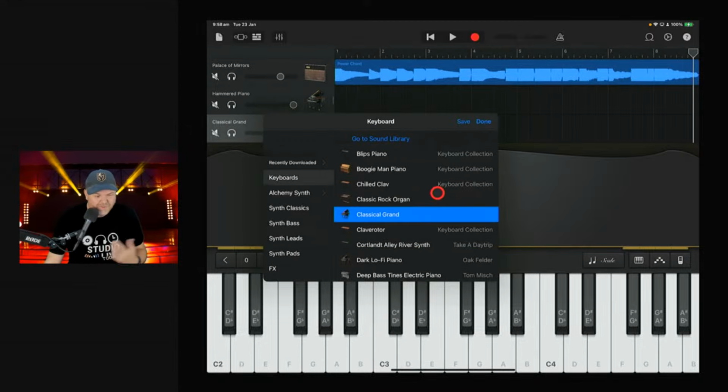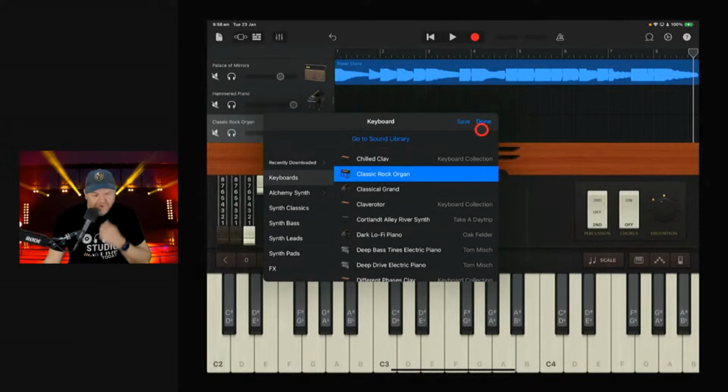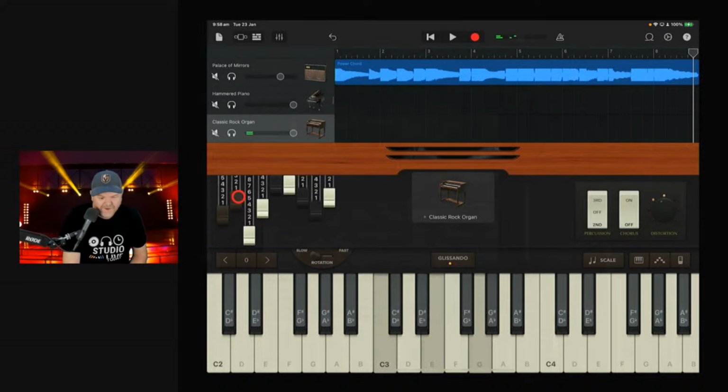You've also got some great, you've got a whirly in here, you've got a classic organ, including everything such as the drawbars that you can play around with in here. The keyboard instruments here in GarageBand are legitimately next level and really fun to use. And the final, the ultimate, it's our drummer.